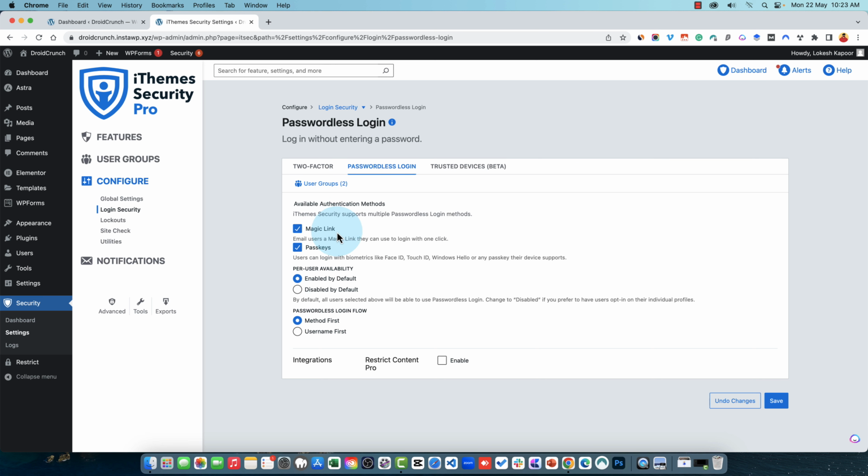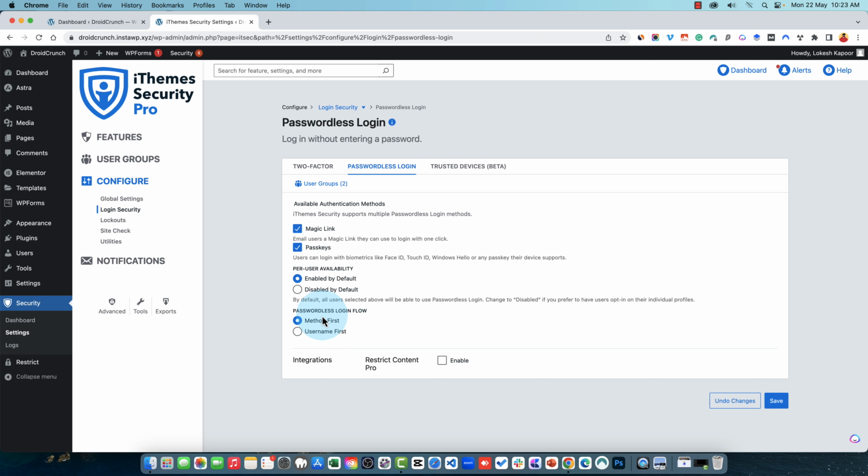So the same goes with this, and you can have the users log in with biometrics like Face ID, Touch ID, and all of these using the passkey options, and you can enable the per user availability by default, and you have the passwordless login flow set to method first or username first.